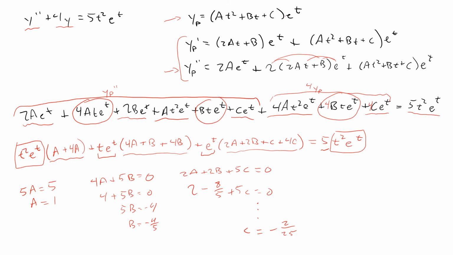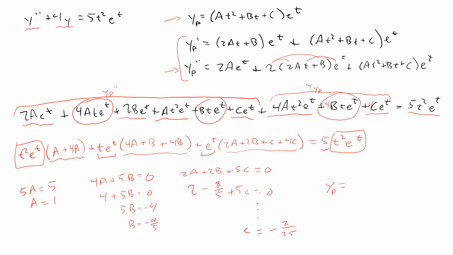So a, b, and c were our undetermined coefficients in this guess. We made a guess at what the solution would look like, and then we plugged that guess into the differential equation and found out what those undetermined coefficients should be in order to make that guess work. So in the end, now that we know what a, b, and c have to be in order for this to work, we have a specific solution to our differential equation.